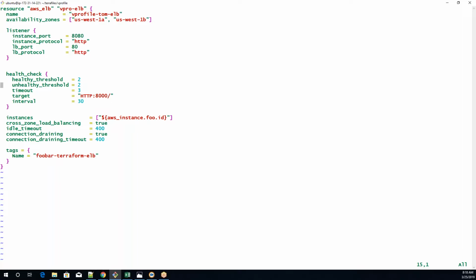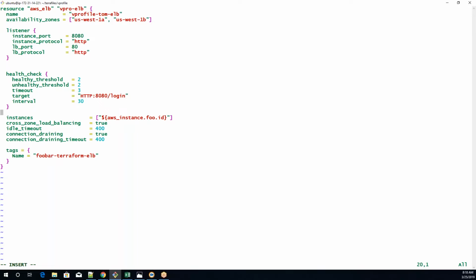Health check, let's keep it like this, but the target is going to be the health check for the instance. The instance is on 8080 and it's going to return the URL, right, /login. So when we access the instance IP on port 8080/login, you get the vProfile login page. So that's our URL to access.